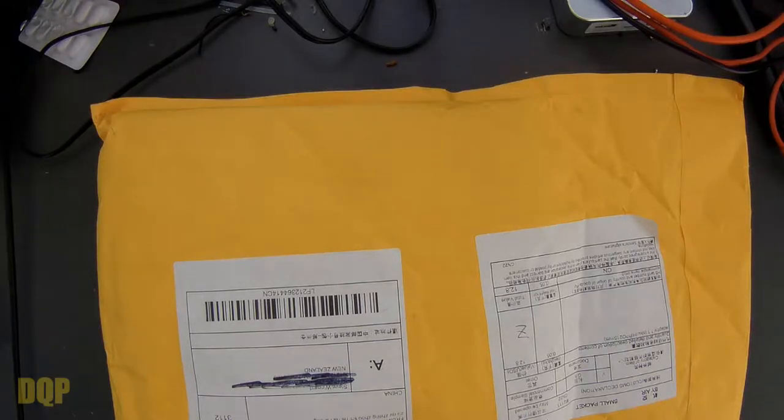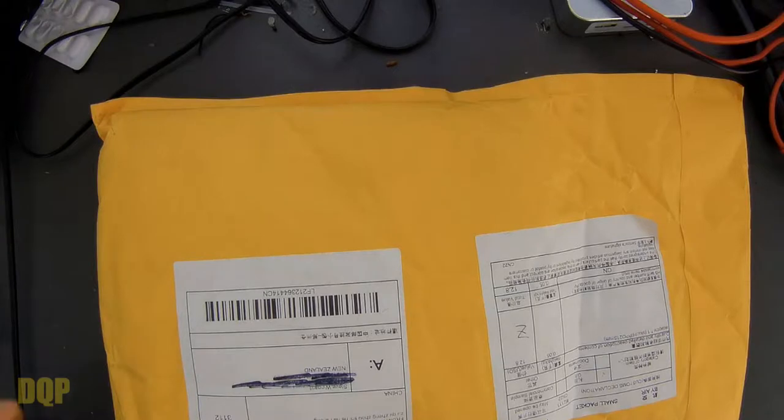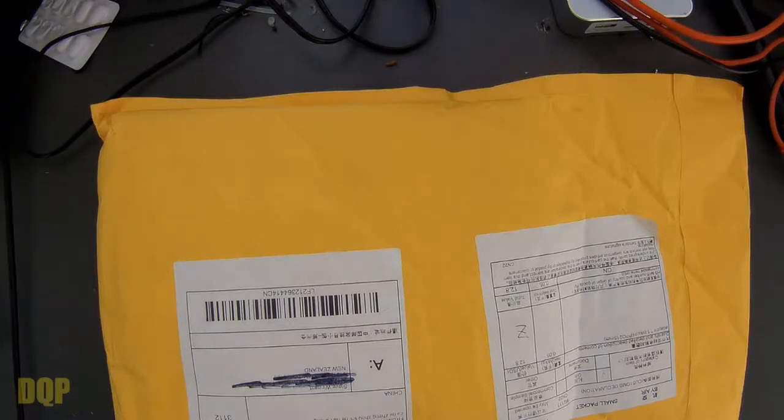It was three weeks since I placed the order with Banggood. I'd been back and forwards with them. They said I had to wait another 18 days, and there's no way I'm going to wait another 18 days. So I am going to order essentially the same thing from AliExpress. This is called the Hippo — I think that's probably the original. Turns out that my purple arrived, which is what I did the build video of last weekend, and guess what? The Hippo arrived today.